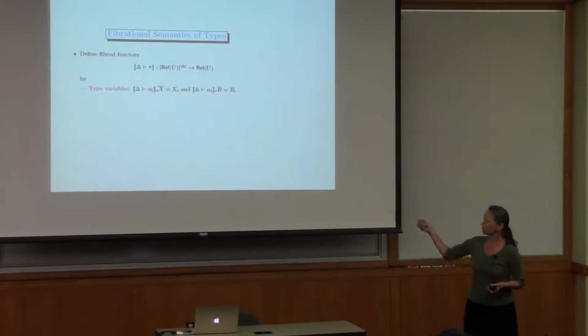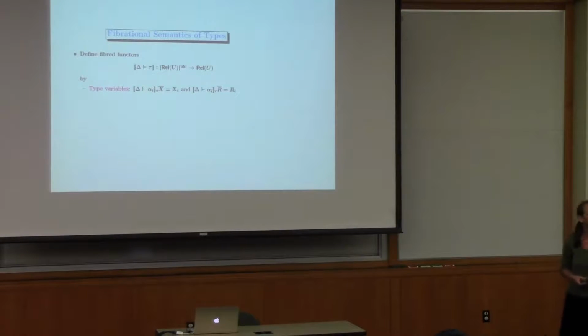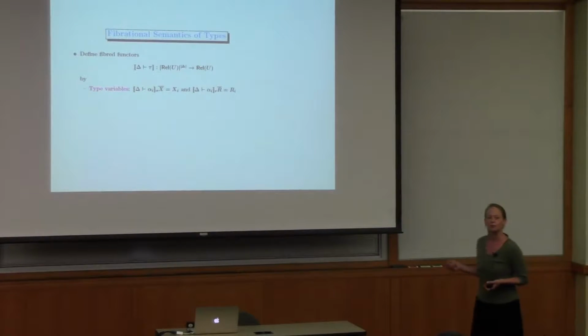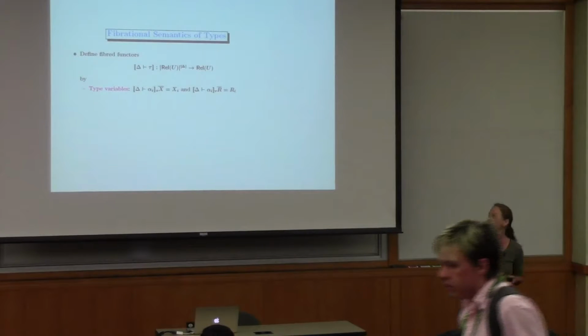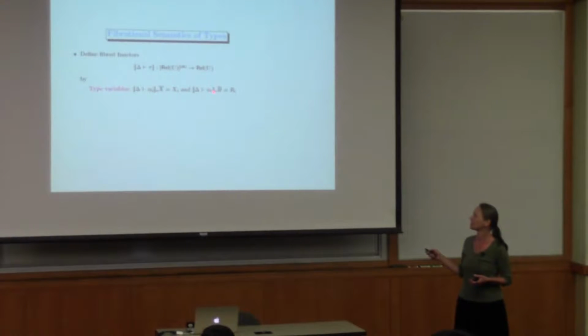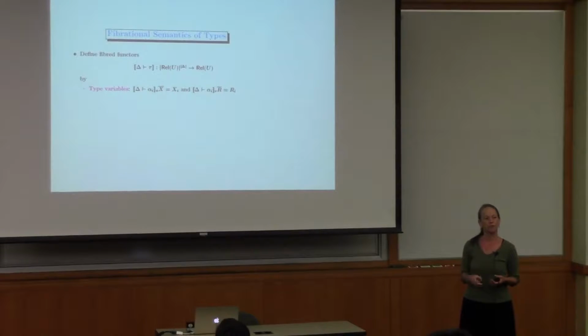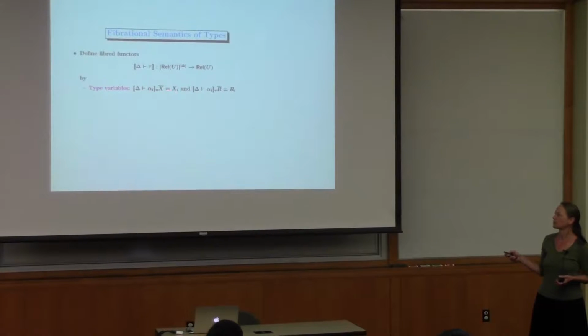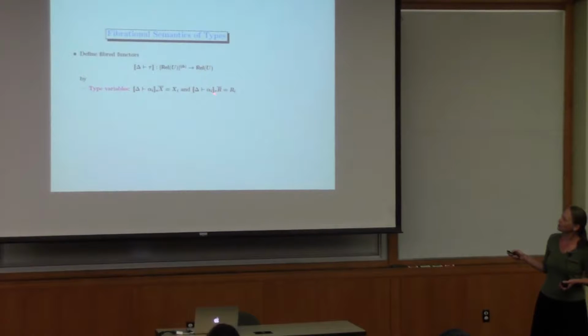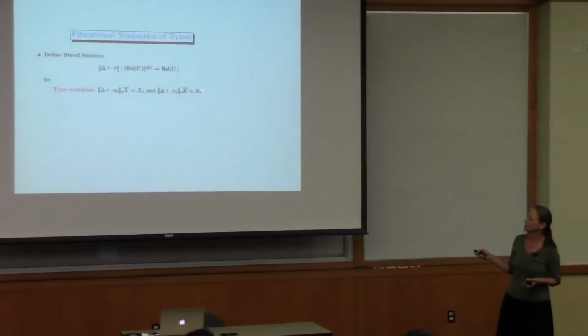So before I put that up, I should have asked you what we should do for type variables, because by now, we've done this a couple times, right? So this is going to be a fibered functor, so it's got 2 pieces. It's got an object piece, and it's got a relational piece. So for the object piece, I have to give you a bunch of things that can be object interpretations of types. So that's stuff down in the base of my relations fibration. And how do I interpret a type variable? I just project out the correct thing from my context. And similarly, for the relational interpretation of a type variable, well, I have a whole context of relations, so I just project out the correct relation.